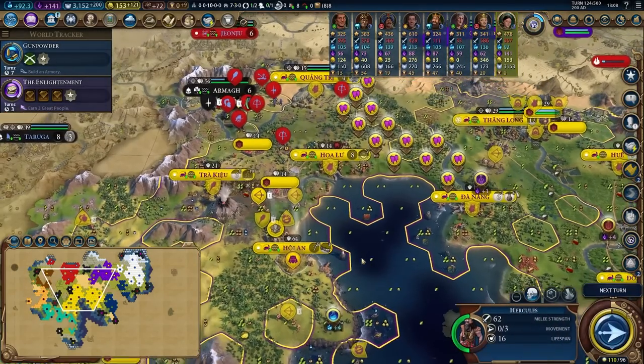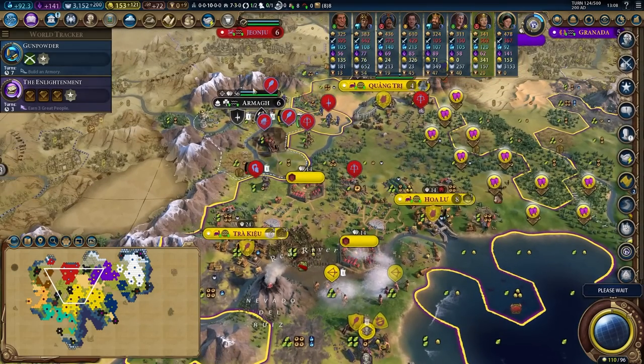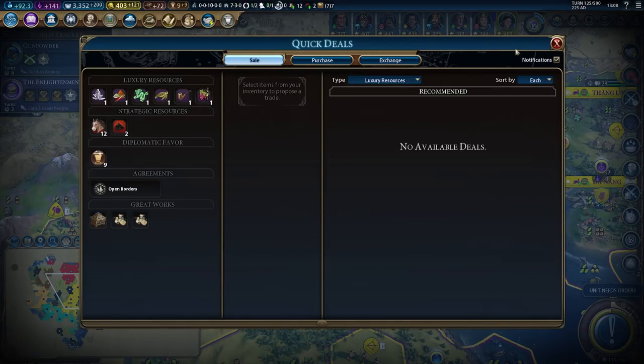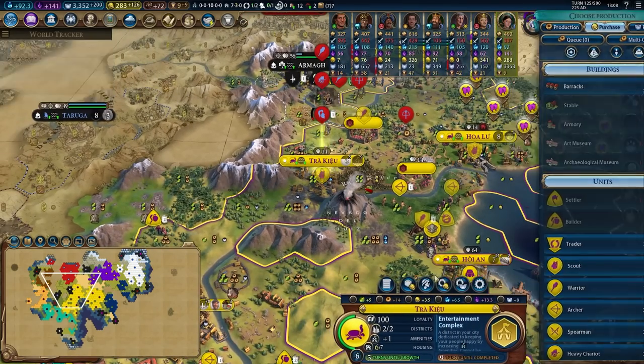So I need two more because I don't think Armagh can survive much longer, and I need to keep Armagh alive because it's where I'm getting a lot of faith. So get you out of the city. I will sell marble for that cash. I will gold purchase a scout here.